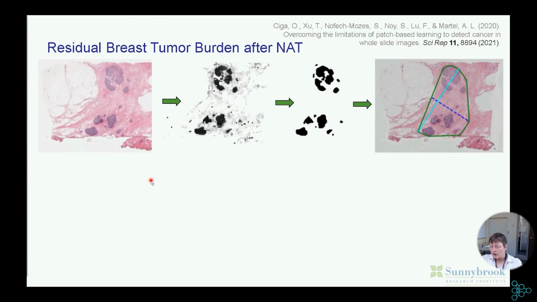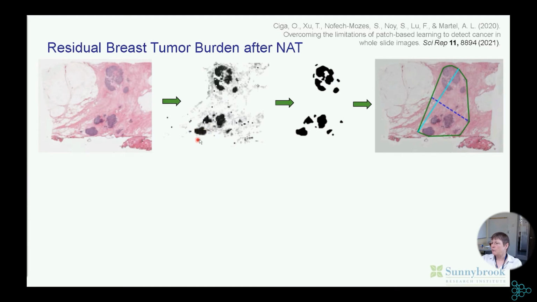And I'm going to run out of time very quickly, so I'm going to try and go on to this next problem here. So I've been explaining things where we've been training on patch level, but in practice what we want to do is do something like this. We want to take a whole slide, and we want to find out where in this whole slide image is there any residual tumor. Okay. And for this RCB index, it's quite important to be able to define the convex hull around all the tumor, and part of the metric is these two lines here orthogonal. So the task is we want to find a bounding box that encompasses all malignant areas.